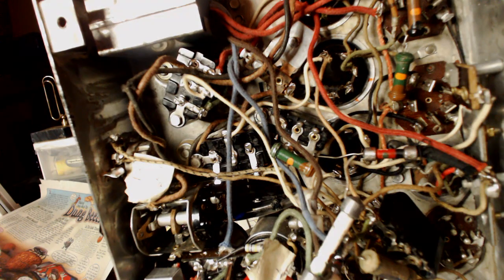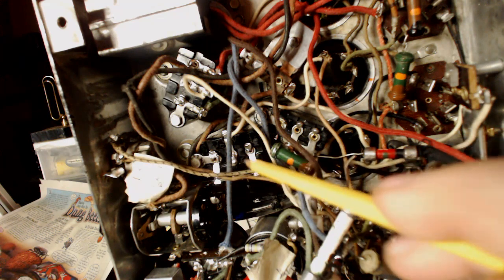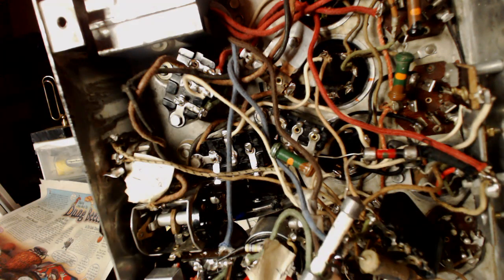Well, it's about 4 hours into this problem. And I've replaced the caps in this Bakelite block here. And there's no change. You know, it's just like your confidence just goes into the toilet when something like this happens. I know that's something I did. This is what happens when you cut wires and change parts and stuff.